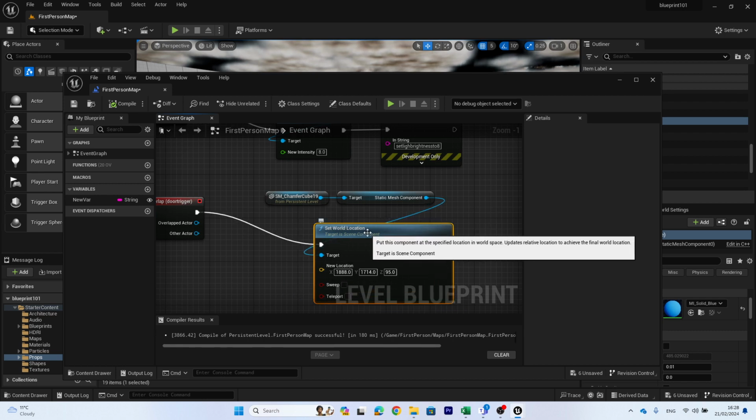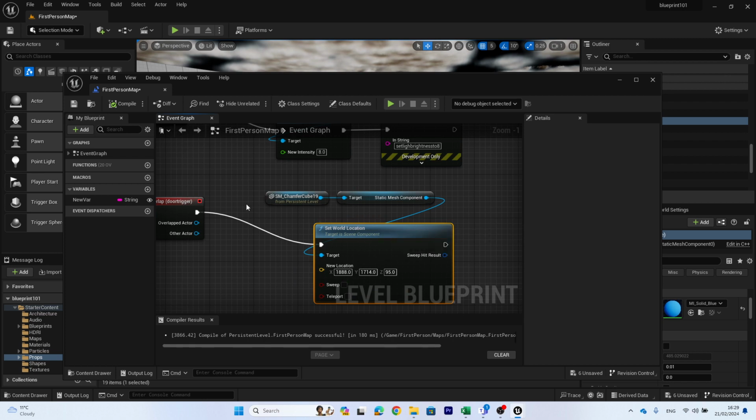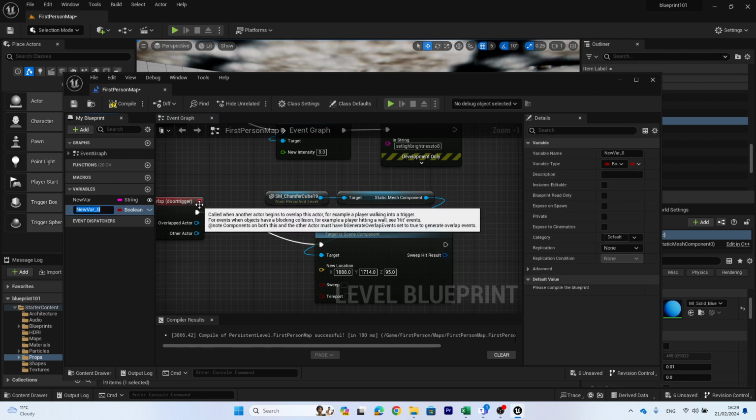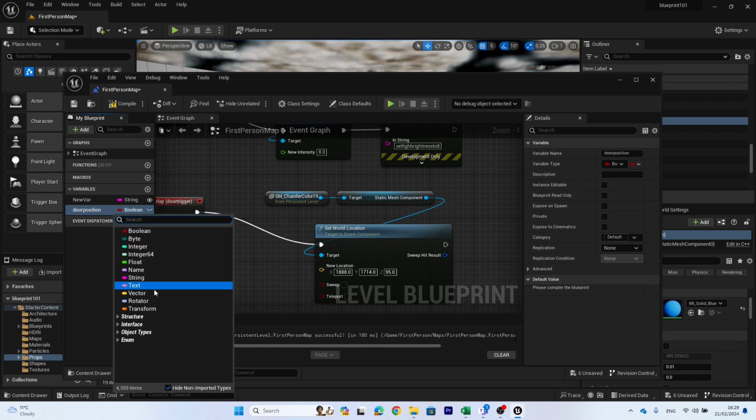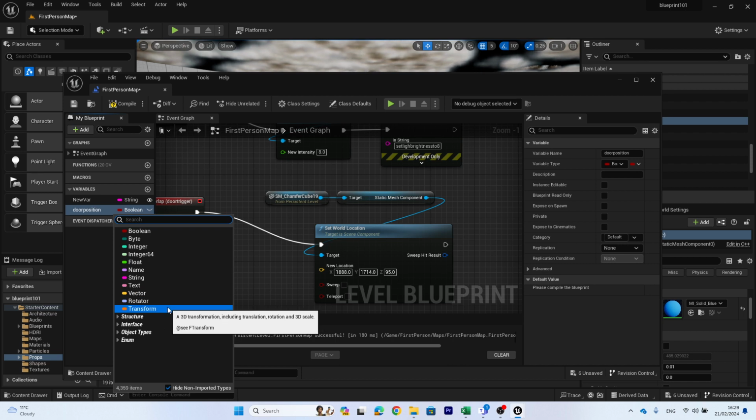To do that, I'm going to need a variable to be able to help me achieve it. So let's create a variable called door position. And my door position variable wants to be a variable of type, what do I want this to be?